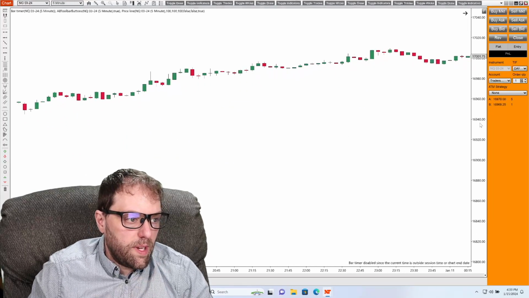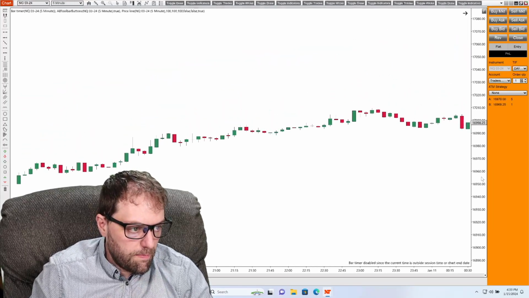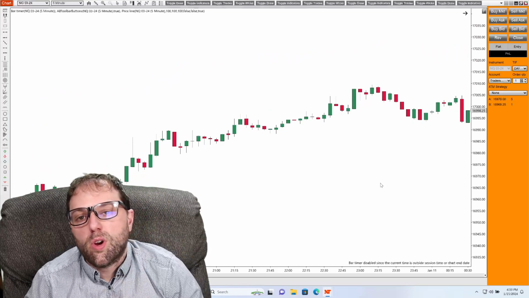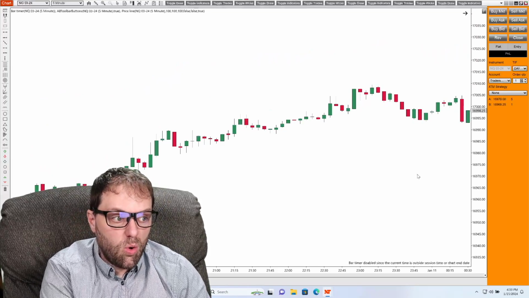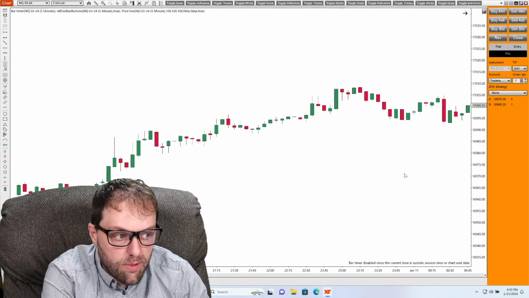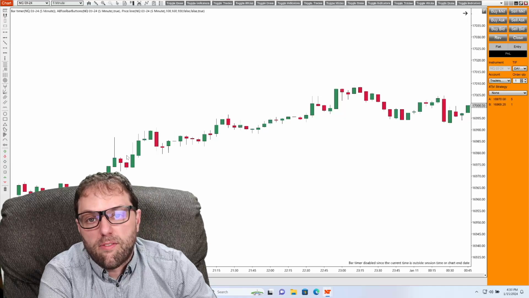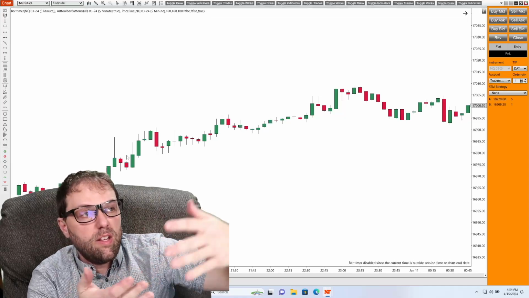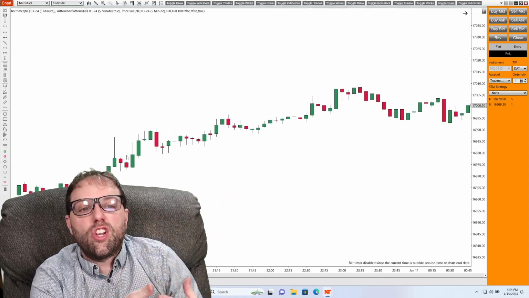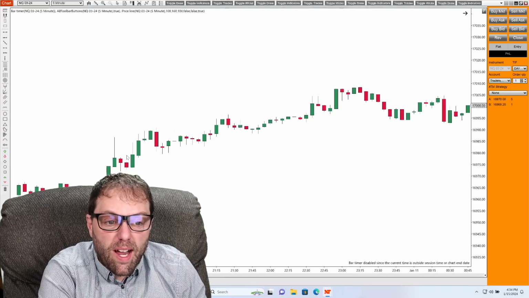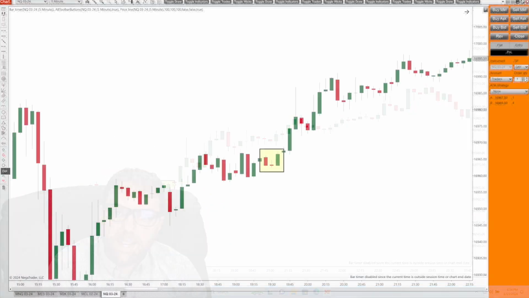So let's zoom in a little bit, get it centered. The whole point of what we're trying to do is scroll and just find examples of how to use Morningstars. Now, once again, you might find them in the middle of an uptrend. You might find them in a period of consolidation. You might spot them in a lot of different places. So right here is an example of a Morningstar formation in an uptrend.